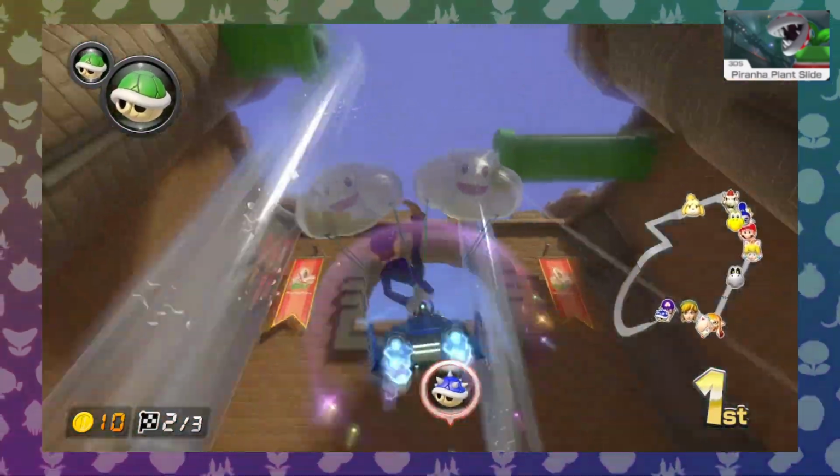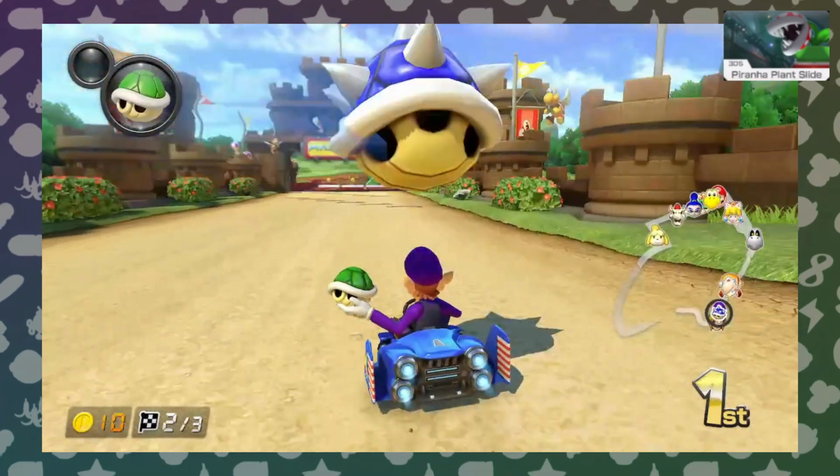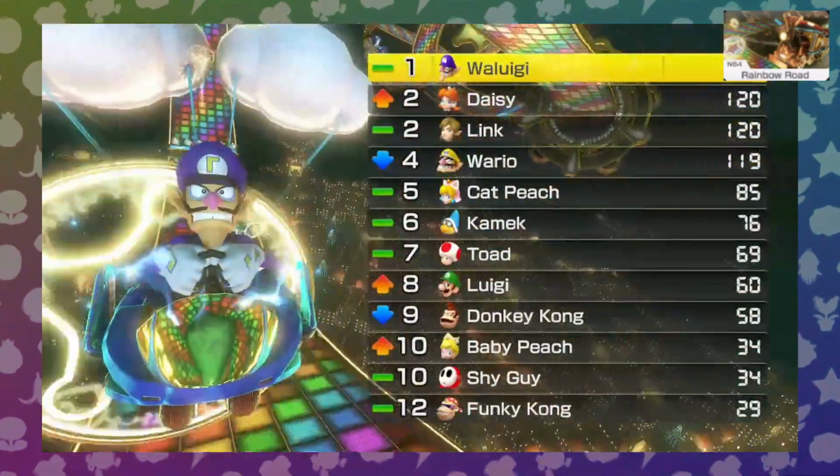Some courses have decent sized glider sections that allow you to do the same thing, like Piranha Plant Pipeway, as well as N64 Rainbow Road, which has some boost panels afterwards as well, to squeeze in a few extra seconds just after finishing the race.